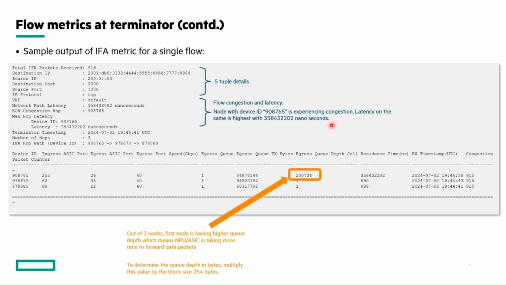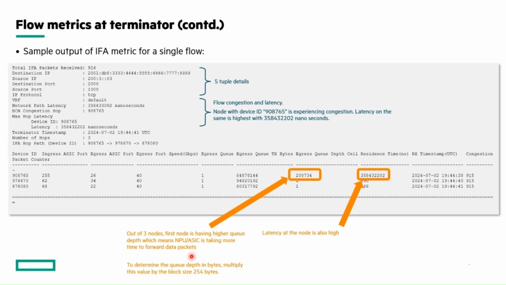This is just a sample output of how it should look. Now, coming to the node level view, we can infer that out of 3 nodes, the first node has higher queue depth, which means the NPU or the ASIC is taking more time to forward data packets. To determine the queue depth in bytes, you can multiply this value with the block size, that's 254 bytes.